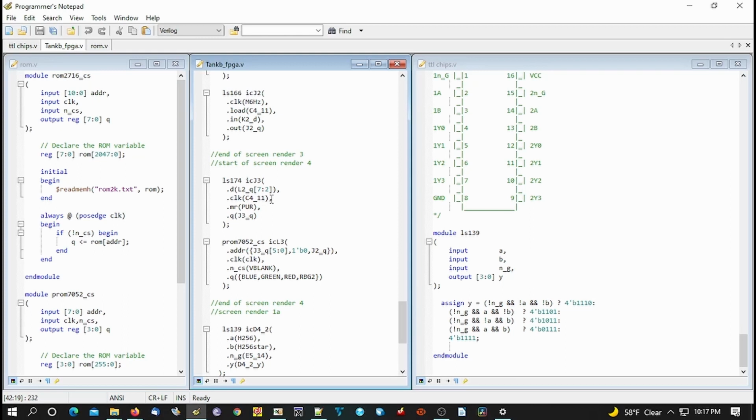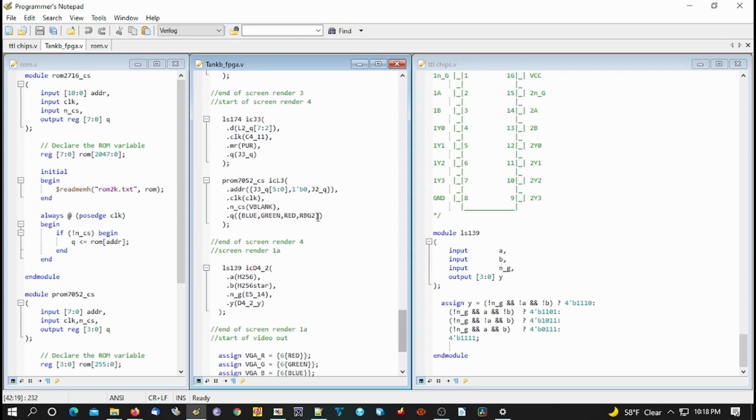The clock is again the same clock as up here, or at least the load, the C411, the timer that we saw in the last episode. The reset is a pull-up resistor, so we're not actually going to reset, it's permanently set to be high. And then the output is a J3, so we've created this output called J3Q, which is just the output there.